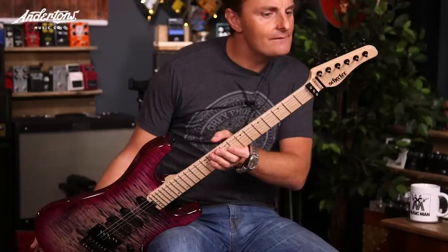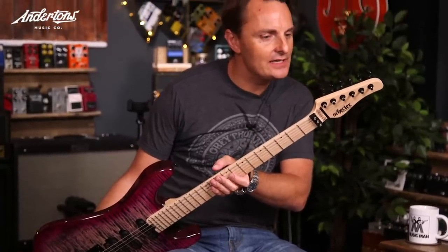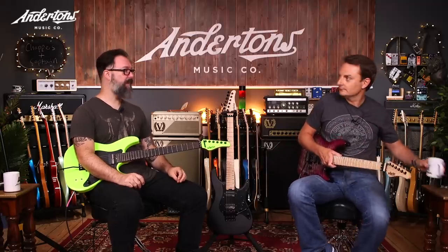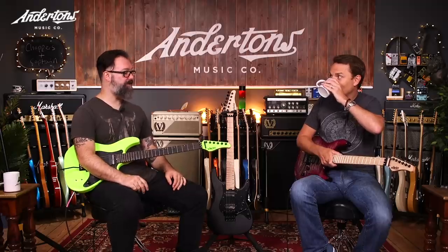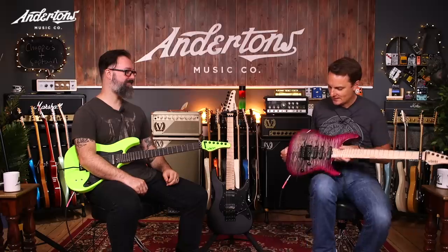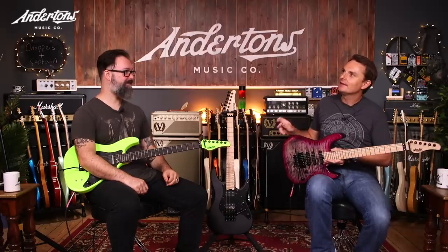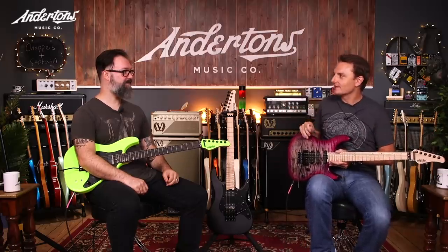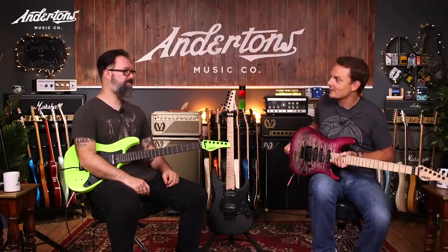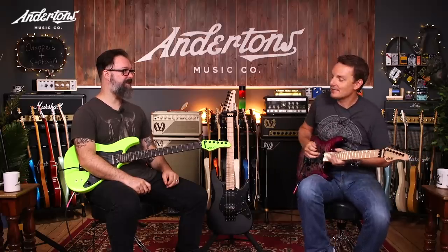These are Indonesian, aren't they? They are. Crafted in Indonesia. I was hanging out with one of the top guys from Schecter. Well, I say hanging out. We met him and had a sort of 15-minute chat when I was visiting one of our factories in Korea recently. He was a very nice guy. We were talking shop, and it was kind of fun to be like two different guitar companies talking shop. Maybe the really, really big guitar companies get slightly competitive with each other, but I think most guitar companies are just quite happy to say there's plenty of guitar players, most people want to have a bit of everything, don't they?